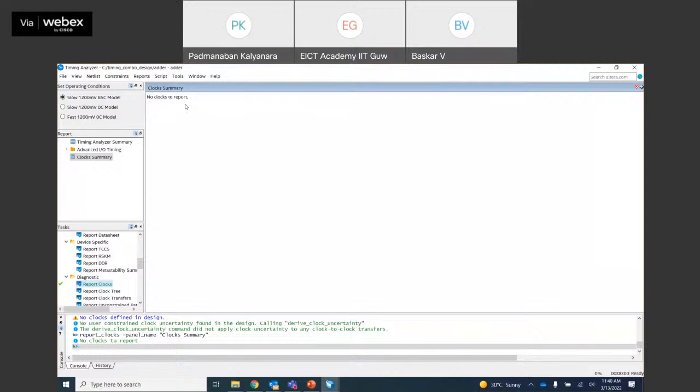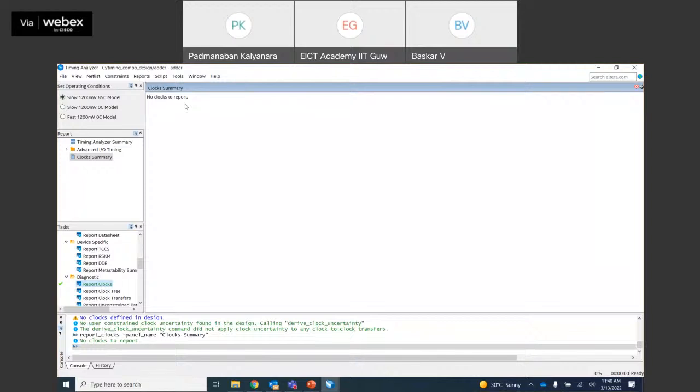What is the takeaway here is we are going to apply two commands. One is equivalent to the setup requirement, which is called set max delay. And the other one is called set min delay, which is equivalent to the hold requirements, because there is no setup and hold analysis here, as there is no flip-flop at all. But we have to provide a maximum delay and a minimum delay.